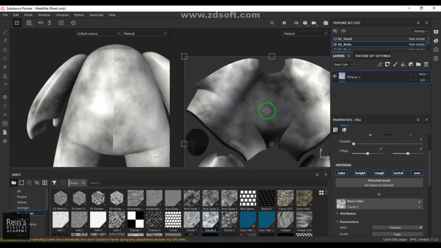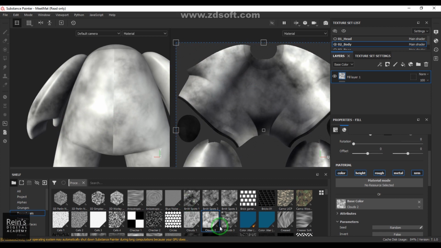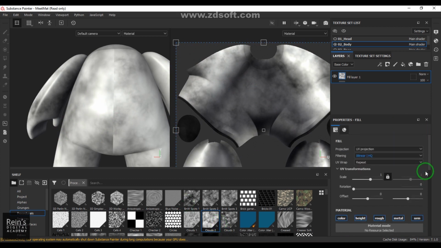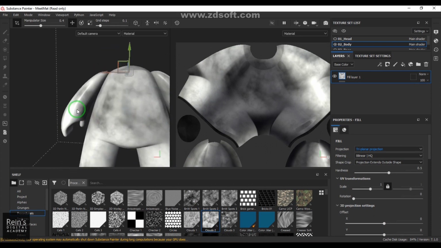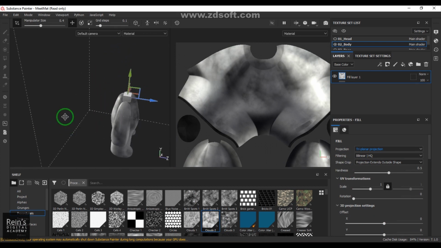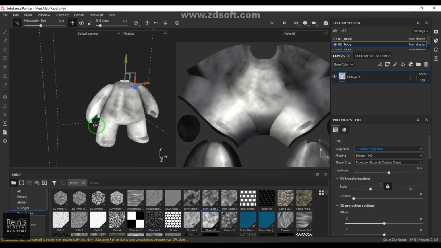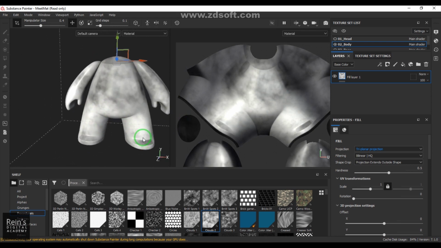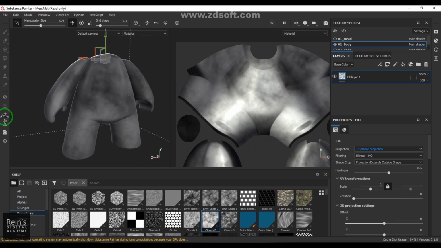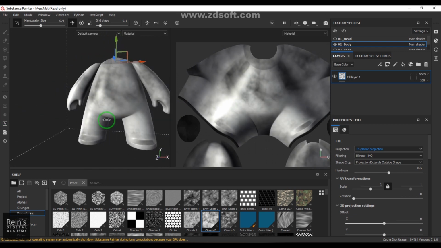So in this case, let's say you're using any procedurals and you want to get rid of such seams. I use this nice projection method called triplanar projection. Triplanar projection will project the texture from 3 different planes, which is right now happening on this object. I know this is a better solution, but it's not a refined solution. And whenever I'm using noise, I generally overcome the problems I'm getting here.